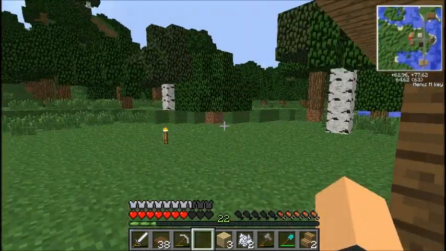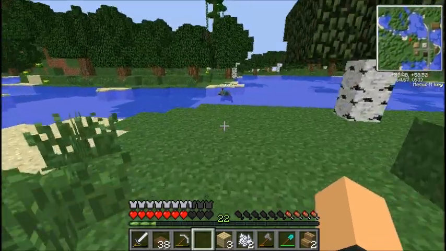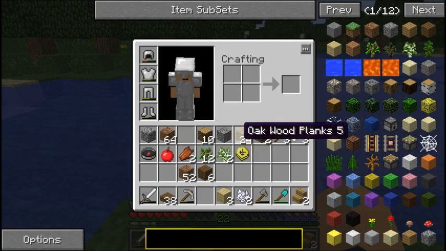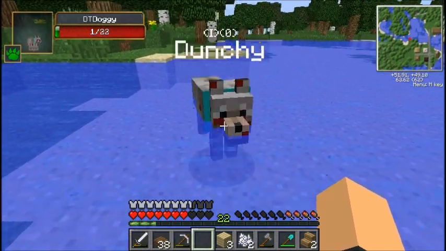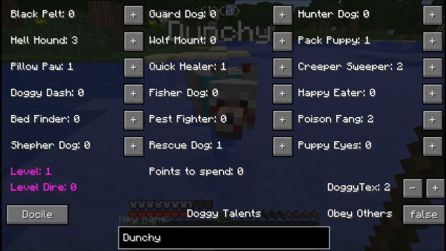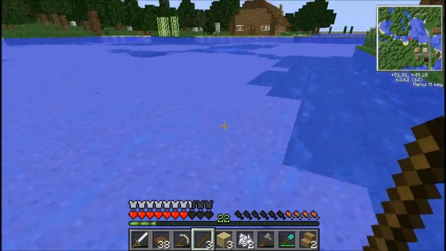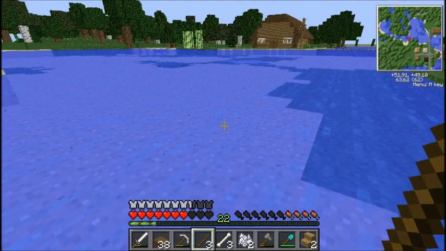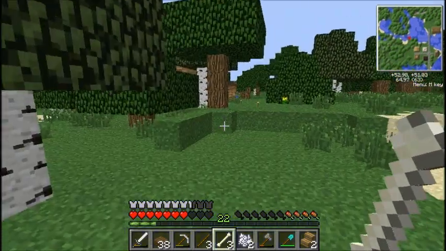Okay, Dunchy, I'm gonna need you to come home. So, Dunchy, I don't have food for you right now, and I feel really bad about it, but I need you to come home. So I'm going to get a stick out and right click on you with it, and I need you to... He will follow me. Okay, he's ready for me to throw the bone. Will he follow me if I carry a bone? Will you follow me better if I carry a bone? Okay, Dunchy, come on, let's go.